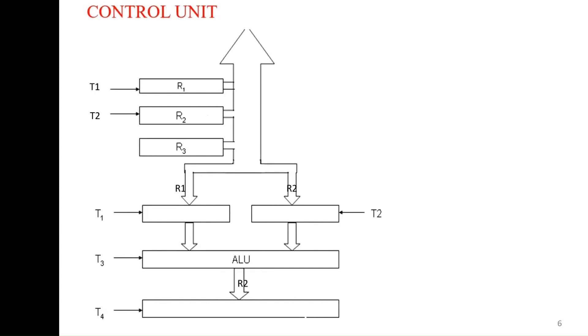Next we have to specify where the output has to be written. Initially the data is read, then processed. In the T4 cycle, it informs where the result has to be stored. Usually, it is the accumulator which stores the result.